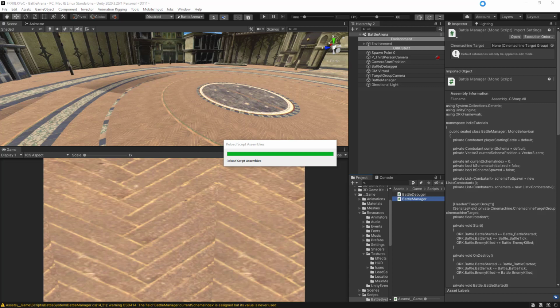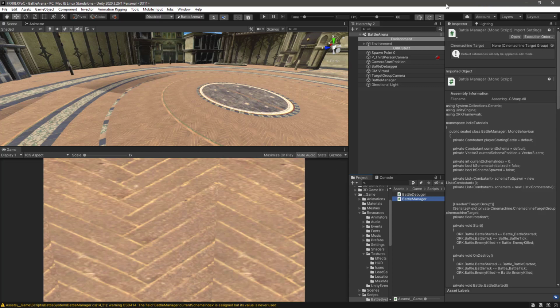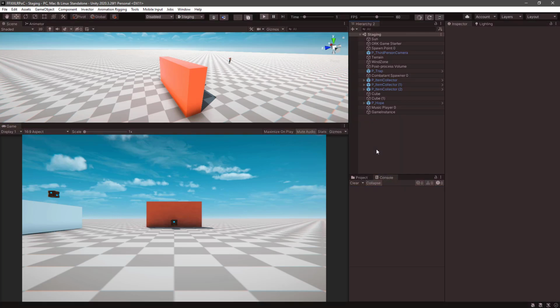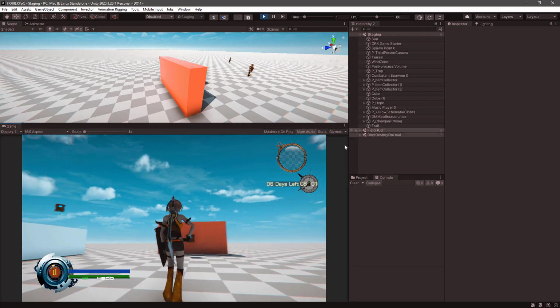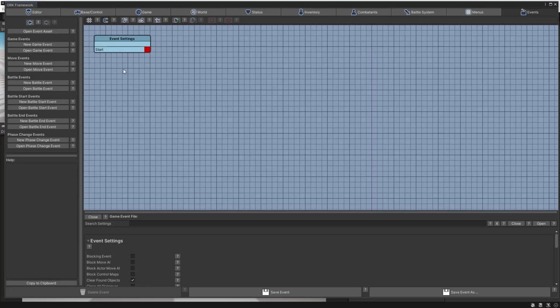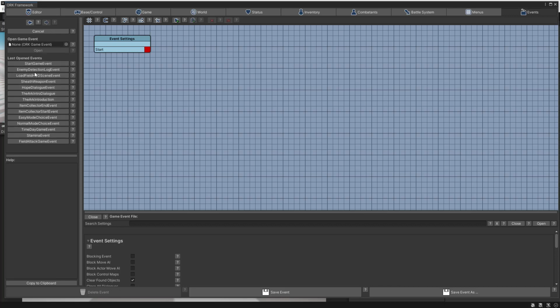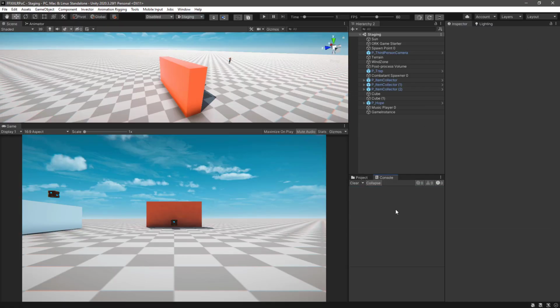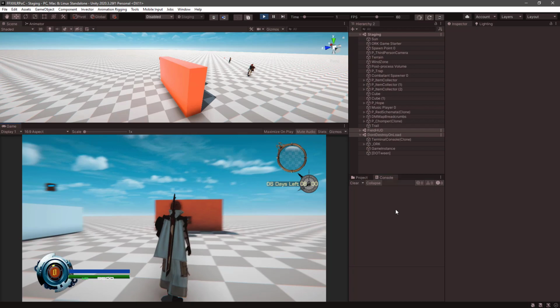Let's compile the code, and we need to switch to the staging scene to start the battle. Click Ctrl P. Oh, actually let's change to the red schema again. So quickly, events, open game event, start game event, and red schema, save event. Okay, so let's click Ctrl P, grabbing the Xbox controller. Let's find jumper.